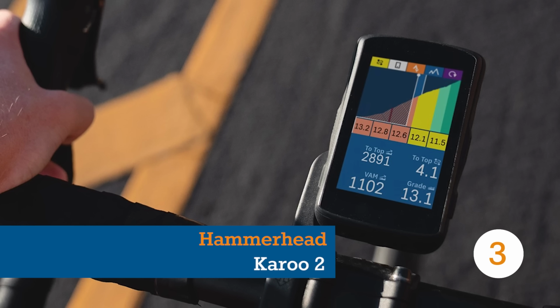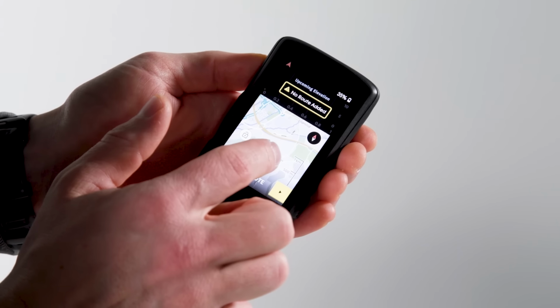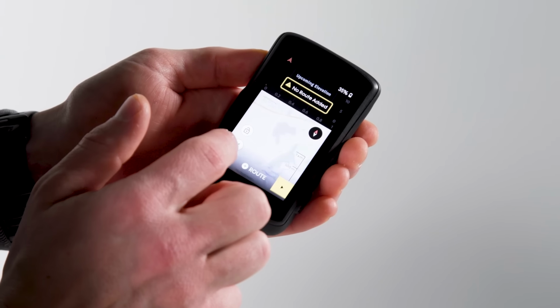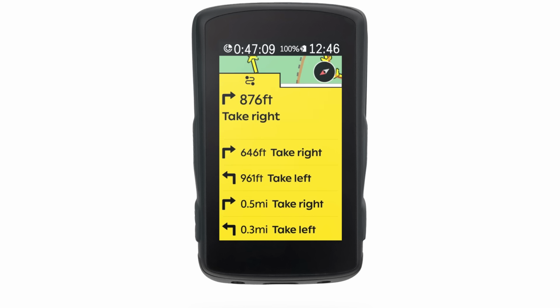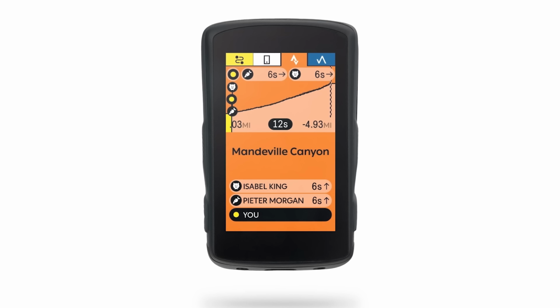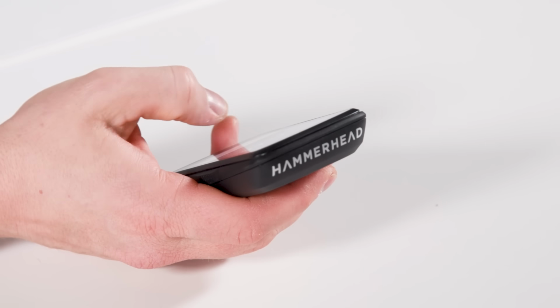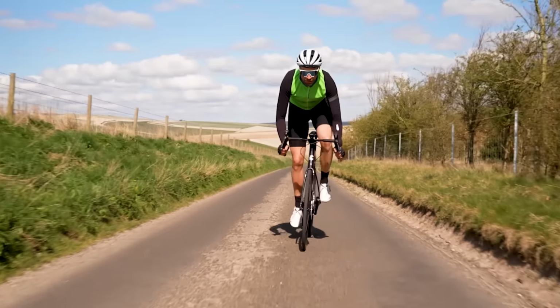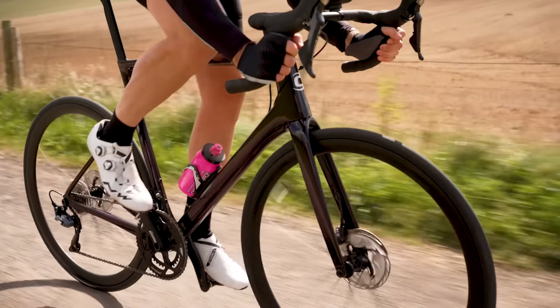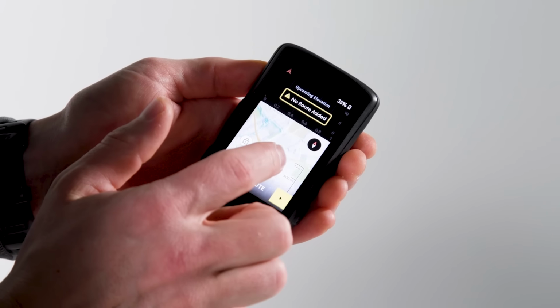Another GPS cycling computer which is set to challenge the dominance of Garmin comes from Hammerhead and its Karoo 2. It has all the features you'd expect from any modern-day GPS unit, such as navigation, integration with Strava, support for ANT Plus and Bluetooth, custom riding profiles, and a responsive touchscreen with droplet rejection. This means that if you're drooling in pain trying to hold the wheel at 1 billion watts, you'll still be able to scroll nicely through your touchscreen.